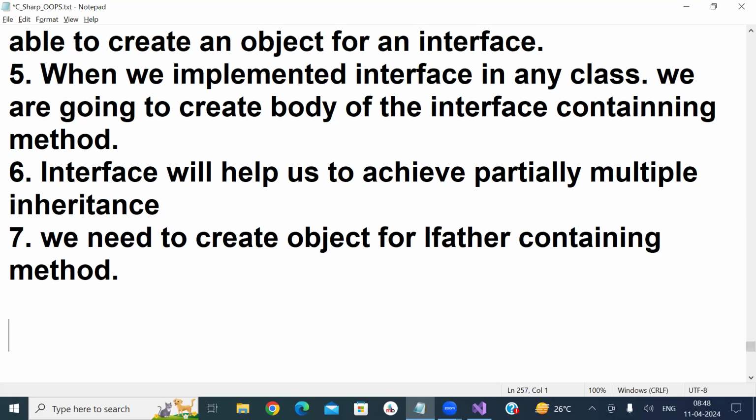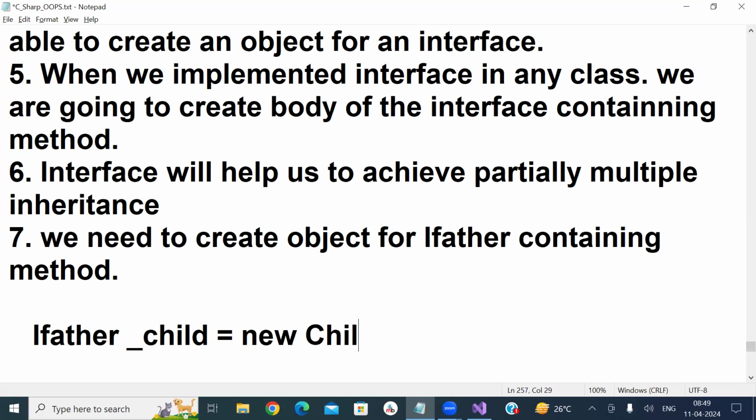For that, how you will do is IFather underscore child is equal to new of child class. So that you are restricting your mother containing methods. You are not creating memory for mother containing methods.